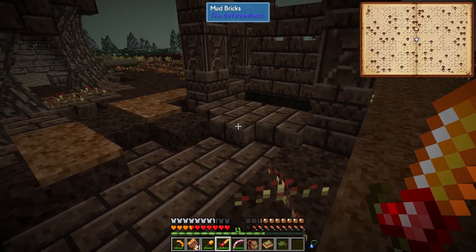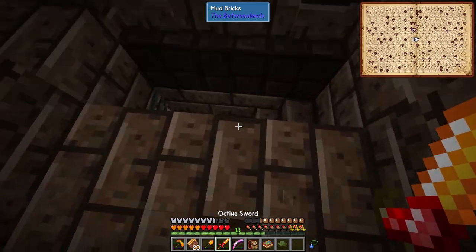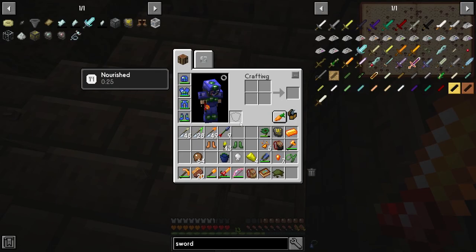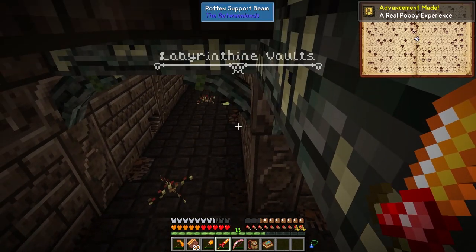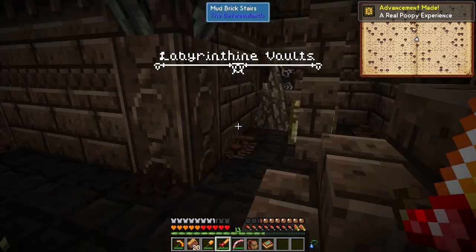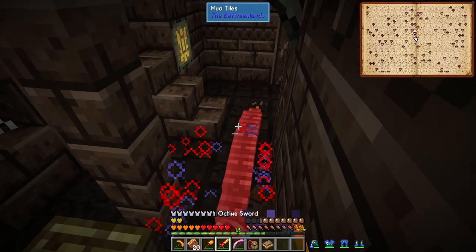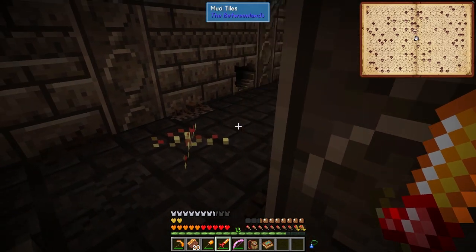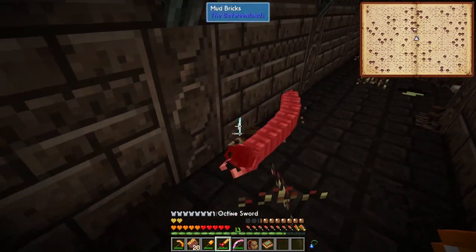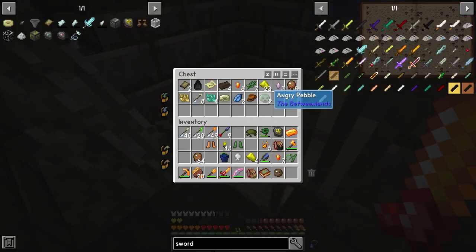Nothing is happening. We made it, guys. I guess it's time to die. Oh my god, this is so scary. Oh my god, what is this? That's a big worm. Oh no. It's going to spawn forever? Yes, it is. Oh my god, so many stuff.